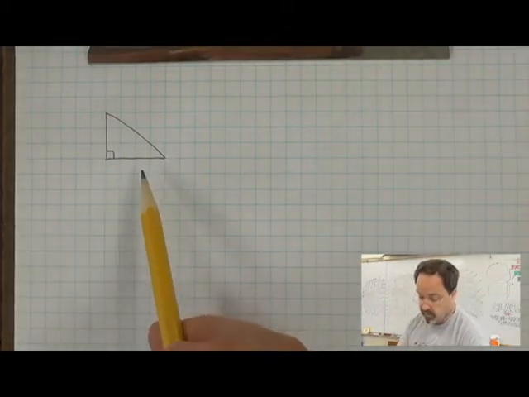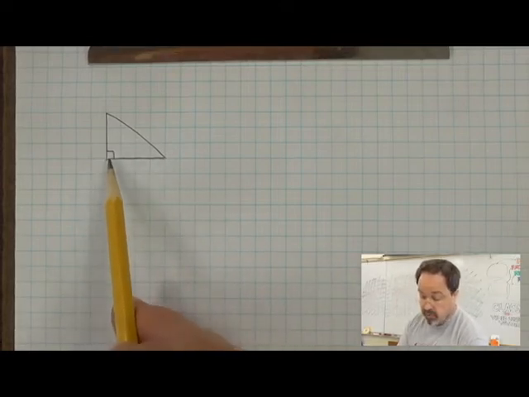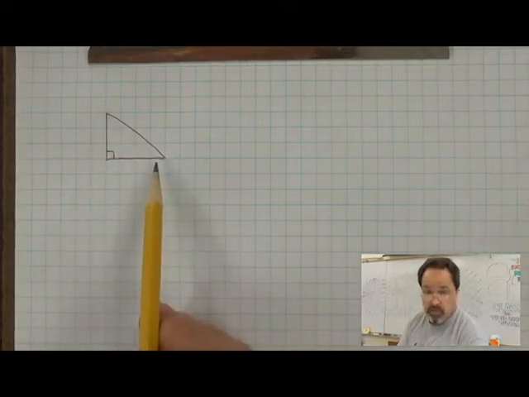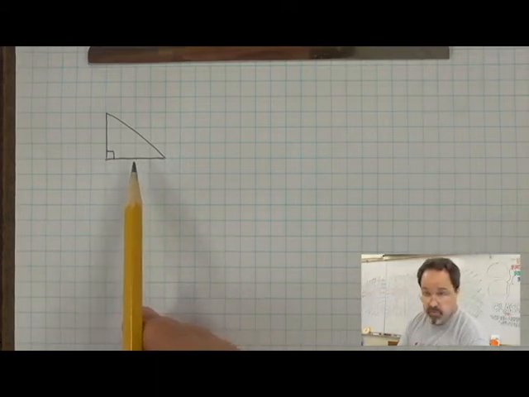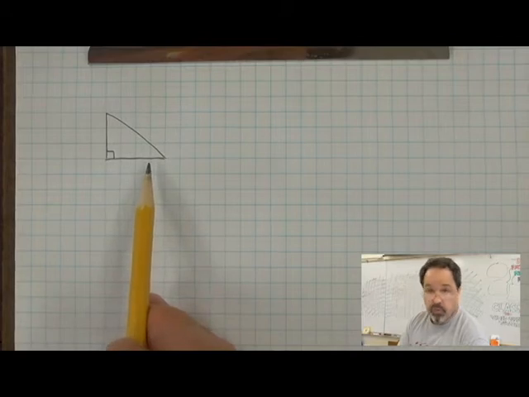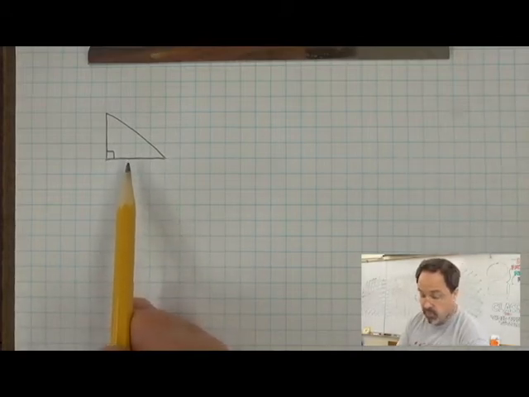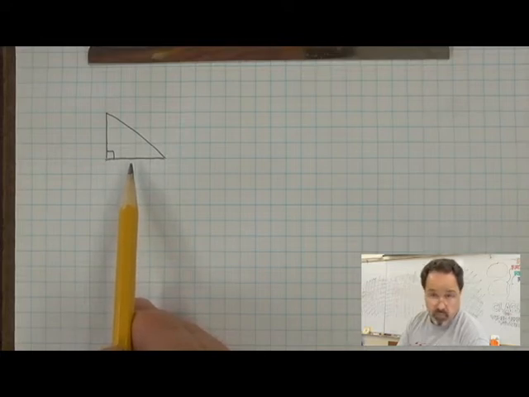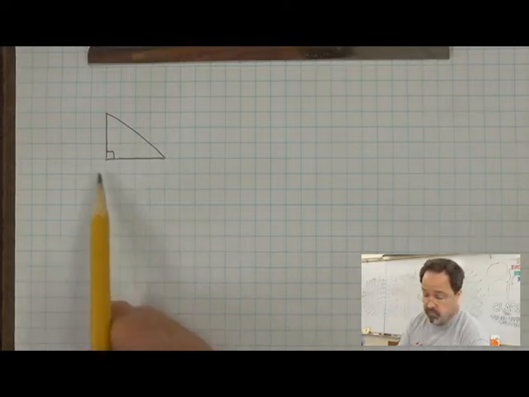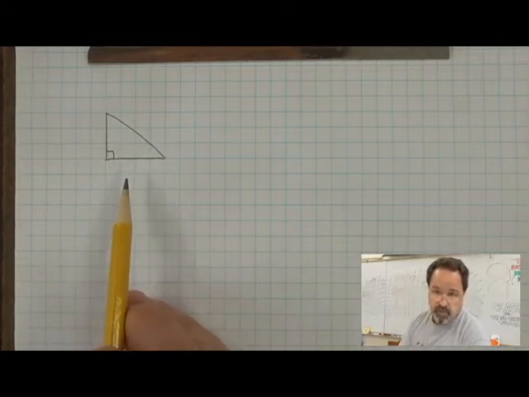What I've drawn here, I've started with a triangle, and because it has a right angle symbol in it, saying that this angle here is a right angle, then we call this a right triangle. The Pythagorean theorem only works for right triangles. And even though the Pythagorean theorem is limited because it only works with right triangles, they are the most common triangles that we use in math and science and engineering.